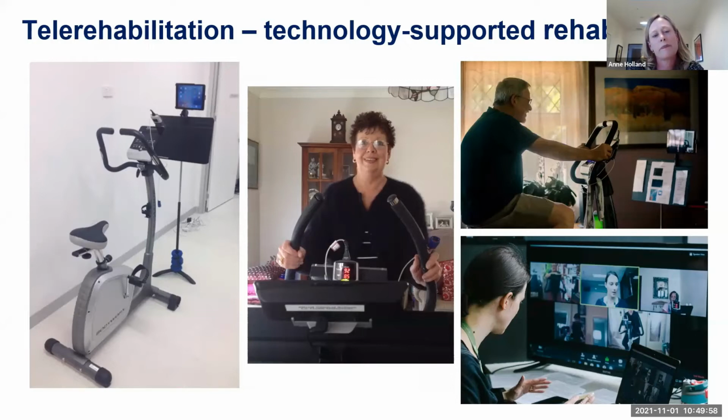This setup doesn't use any particular special equipment. It just uses a bog standard exercise bike you can get from the shop. We chose a step-through bike here, so you don't have to put your leg up and over something in the middle. It makes it easier to get on and off.